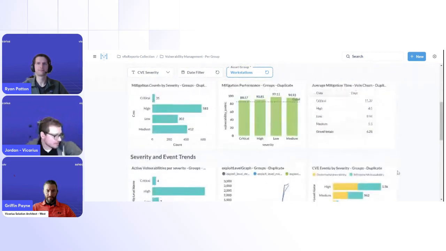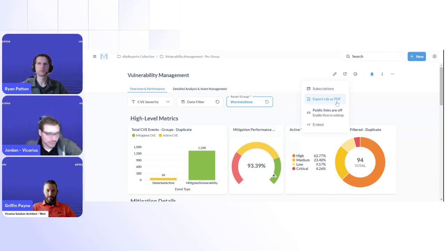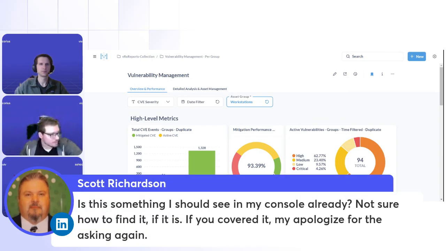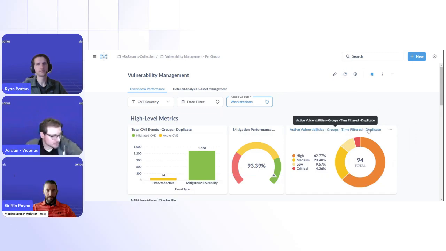This is kind of the Metabase flavor of the BI, which is just an open source business intelligence tool that we're using to read the data within VRX in this case. Scott, to your point, we don't have it in the platform today. This is something that is kind of an extra module or add-on, but it is something that we want to add. So that's just saving the data there. We can click on export and export the PDF. But yeah, no, it's definitely something that we're looking to add natively within VRX. We have some plans to do that, and are working towards that.